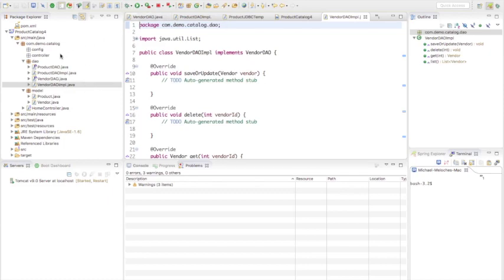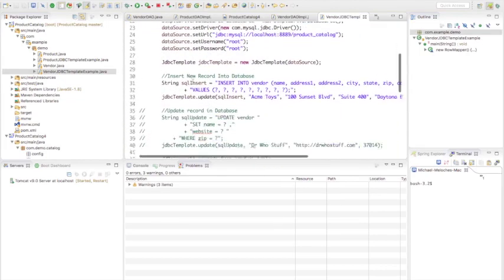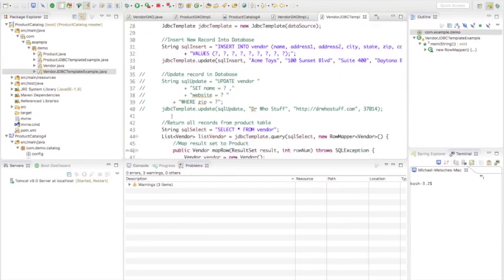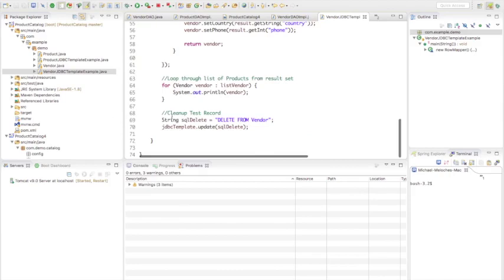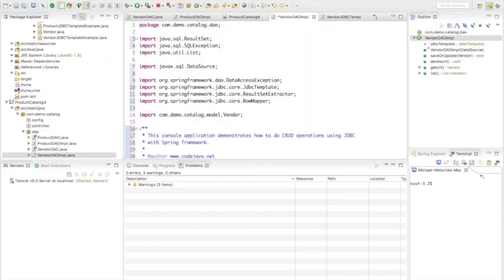And if we go back up to our previous example again, there's our insert, update, select, and we'll pull all that in. For time, we'll just copy and paste it over, and we'll walk through it.